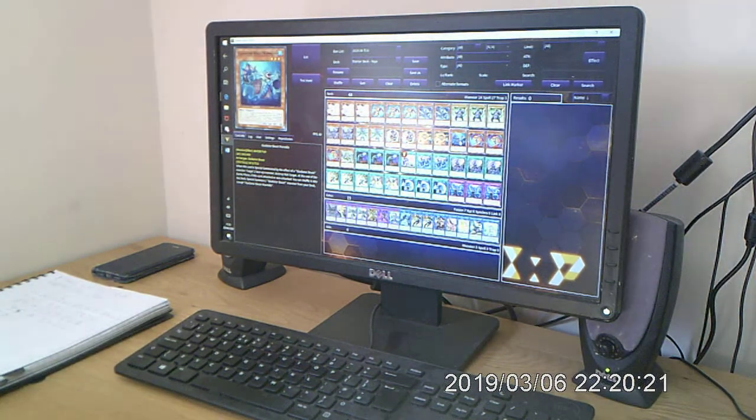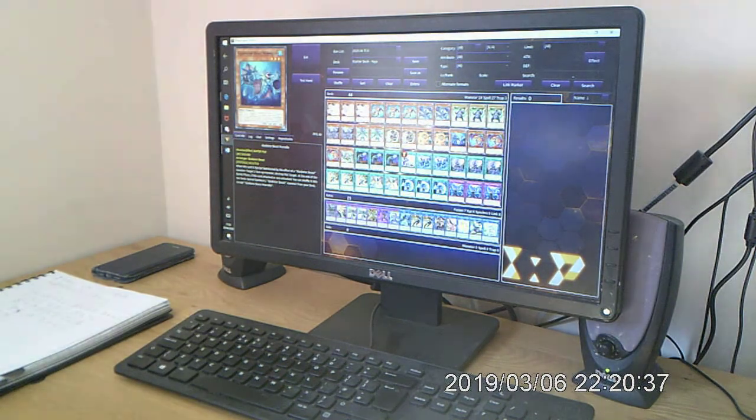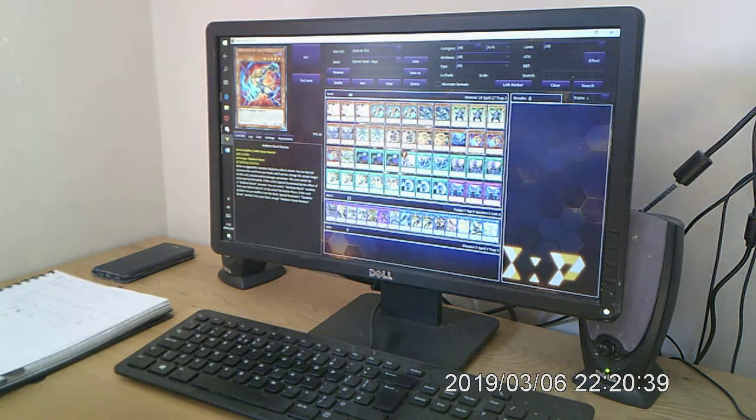Next is Gladiator Beast Fish, basically, and this one just puts 1 face-up monster on the field, which is cool, which is good. It's not the strongest, but sometimes you just need a little pop, an extra bit of movement, which is cool. And then the final one, the only Gladiator Beast you play for is Gladiator Beast Execa.